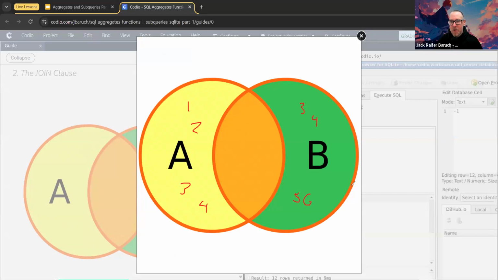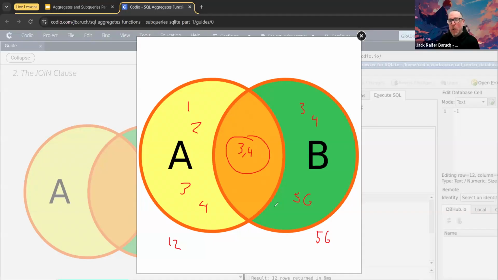That's what we have here. So the green area would be just 5 and 6. The yellow area would be 1 and 2. And the inner area would be 3 and 4. Okay, because it belongs to both. So if I do an inner join, or a regular join, I get 3 and 4.